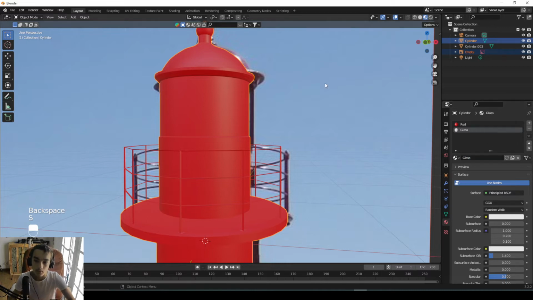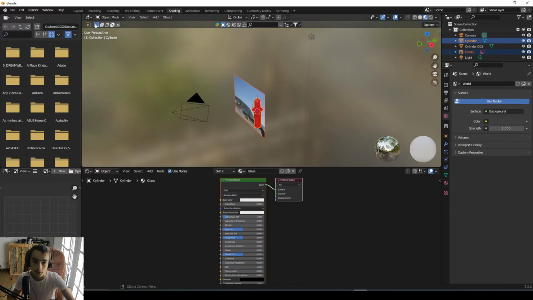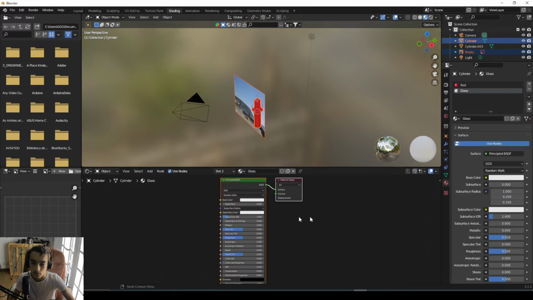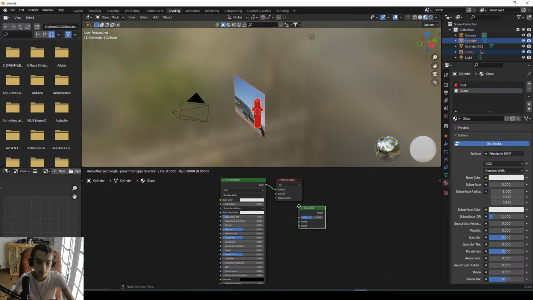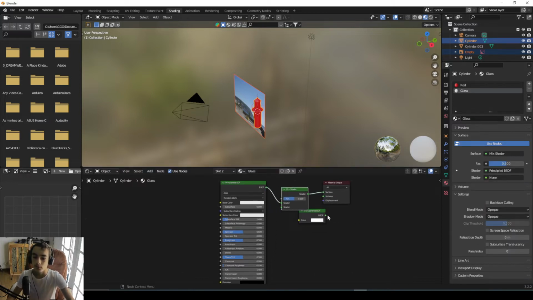So we're going to name this glass, and I'm just going to go right here to the shader, to the material settings, and we're going to hit Shift A and add a mix shader. So add those two in.